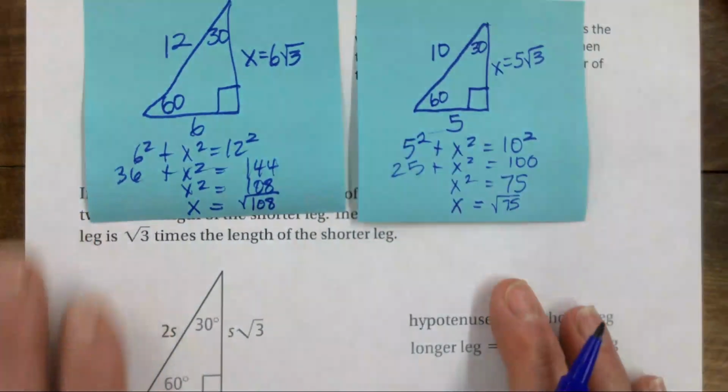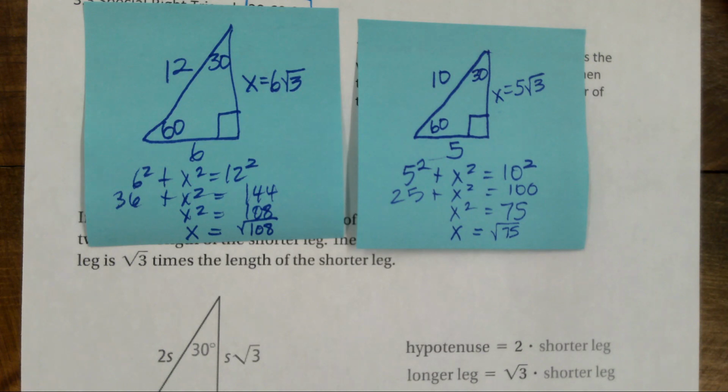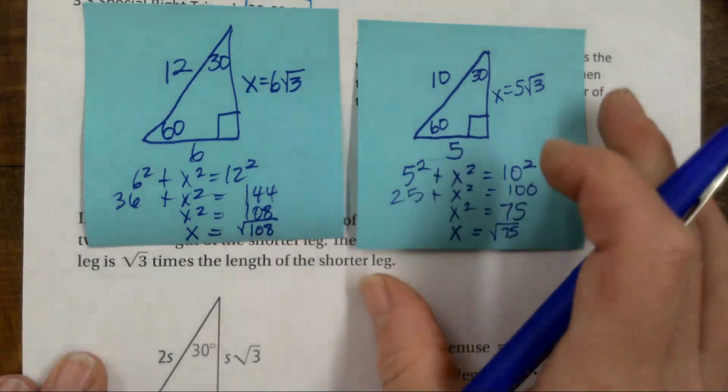I'm going to put my other triangle next to it. Look at those. Does there appear to be a pattern? Do you see a connection? Do you see something that is not exact same numbers, obviously, but things that are the same? Yes, sir. It's got the same square root in it, and that square root is the square root of 3. Just like the 45-45 had that connection with the square root of 2, the 30-60-90 has the connection with the square root of 3.